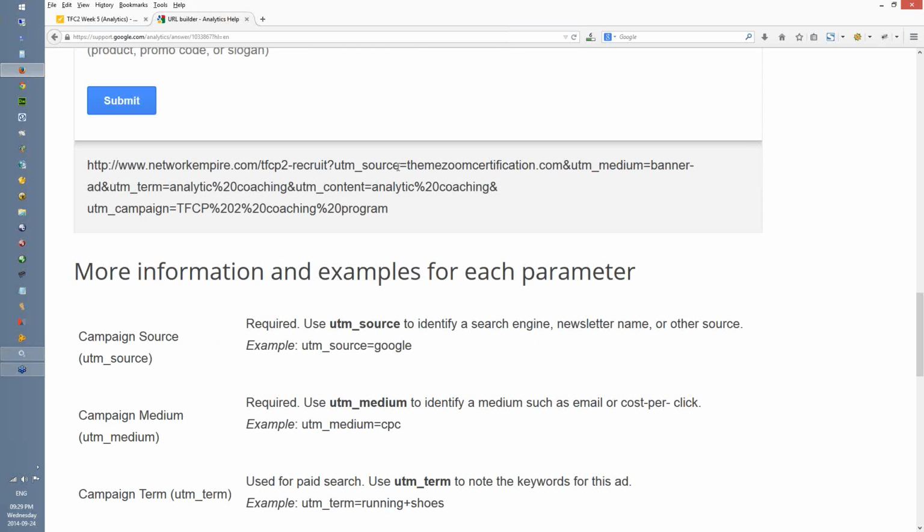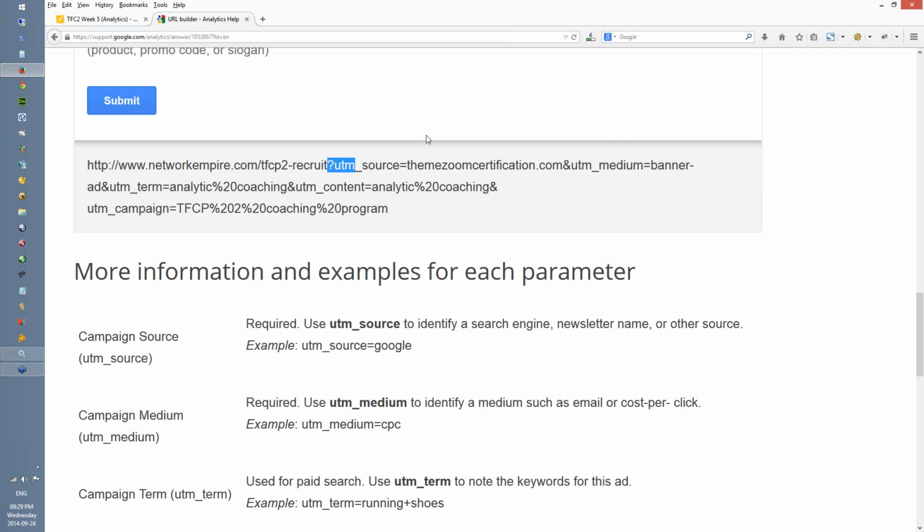Okay. With this URL you can see all of the different elements that Matt has spoken about and typed in are broken down. At the beginning we've got the networkempire.com and the TFCP2-recruit, the URL that the visitor that clicks on this link will be taken to.